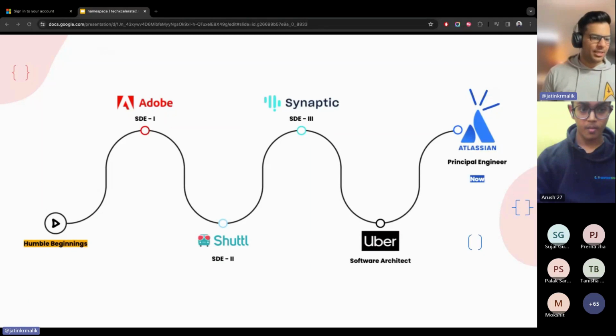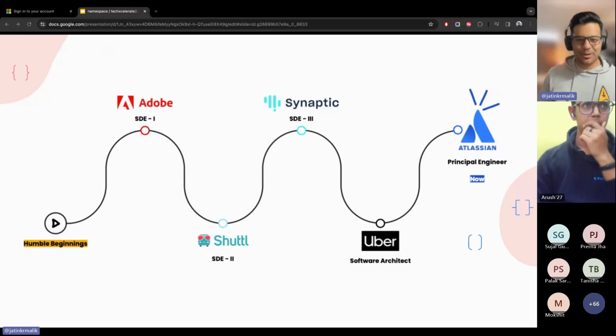Has anyone used Shuttle by any chance? Quick raise of hand. Oh, some of you have. So if you remember, to onboard and authenticate, there used to be a feature where you would press a button and it would emit some sound from your phone, and that's how you would get authenticated. That was built by me. I'm very proud of that. Your transaction ID would be encoded into that sound signature, and then you could use that to authenticate.